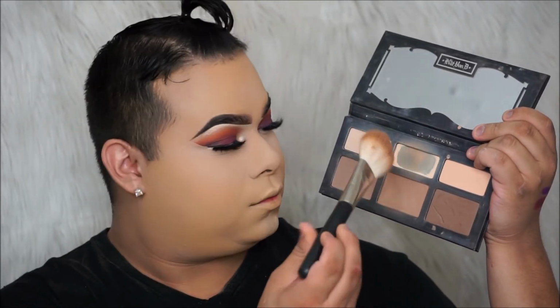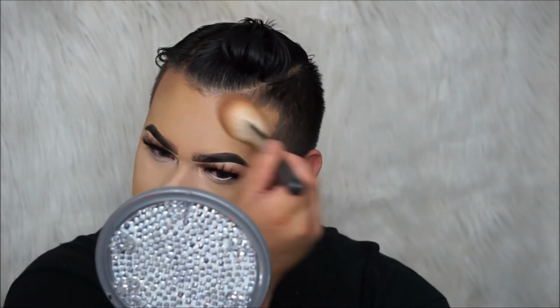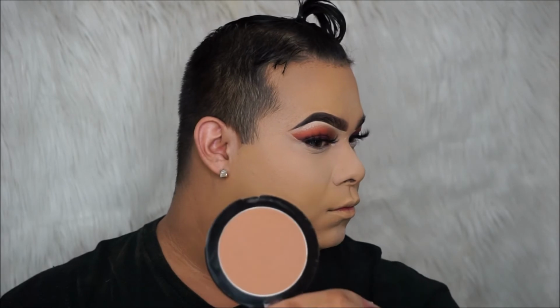Now I'm going to be taking this Kat Von D contour palette, and I'm using the middle shade. And you guys, I went a little bit heavy, so yeah. Whoops. Anyway, we can fix that, right? I think we can. I'm just going to be taking that powder brush that I wiped away all the bakage with. It has a little bit of that loose powder that I did use earlier. And you guys, it toned it down a lot. Now, this shade was a little gray for me, so that's why I did not end up using it anymore.